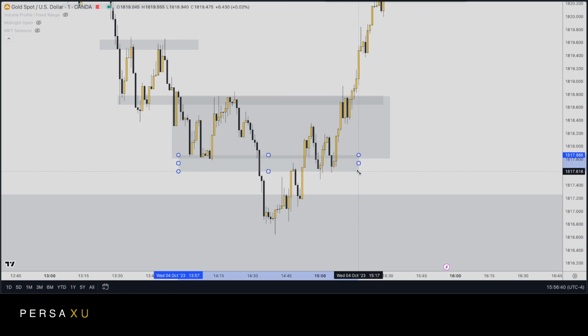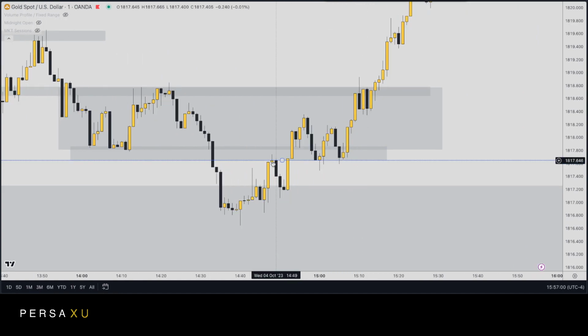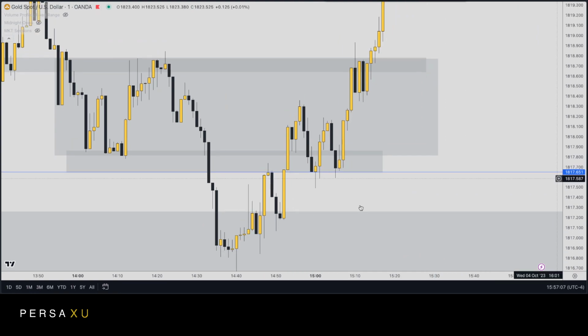But when do we say that that's not the case? When price respects the closing of this specific price, and it's a specific price. It's 1817.65. I'm going to put a horizontal line because if we zoom in, that is exactly where the market not only closed here with these two candles, but it also closed here with these two candles, respecting that price.